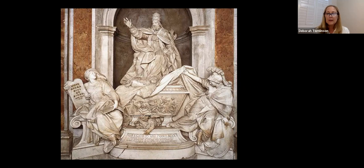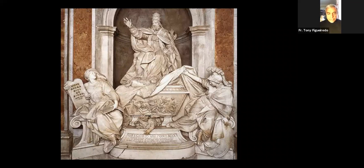And I think it's a good time for us to pause and to pray at this tomb, to ask him to intercede in this period that we are in, where science is being played out, and we need to have morality and good for the human person. Vaccines and things like this that I think of in this time of the pandemic, and for science as we go forth with that, and in other areas as well. So I think we can take a moment, Father, or Your Excellency, if you want to lead us in a prayer here at the tomb of Pope Gregory the 13th. Archbishop Sorrentino.